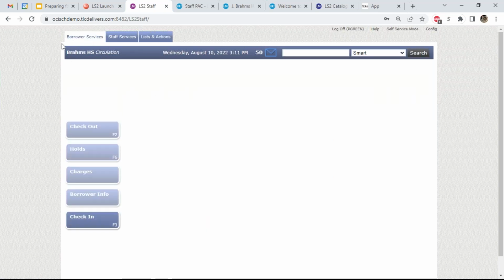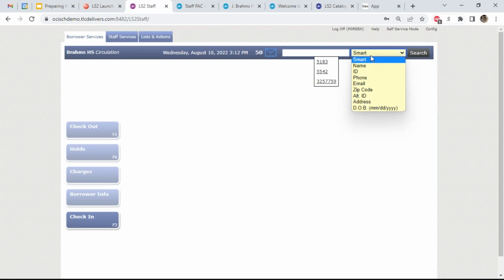So let's come back to the borrower tab. I want to mention one more thing here, and that is your search box at the top. This is going to be for your student and teacher barcode lookup. That starts off as a smart search. Smart search will look for the user ID. It will look at the last name or last name first name, depending on how you format that search. Or it will also search for the alternate ID. Students might use something like their birthday, or maybe high school students could use a driver's license number. So there's an extra way to look them up.